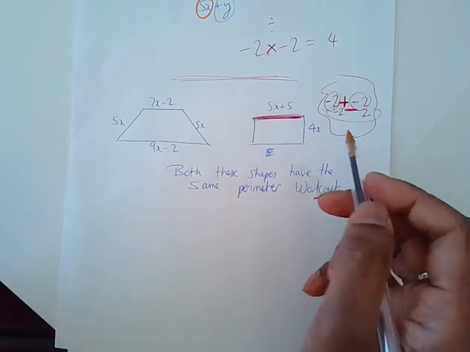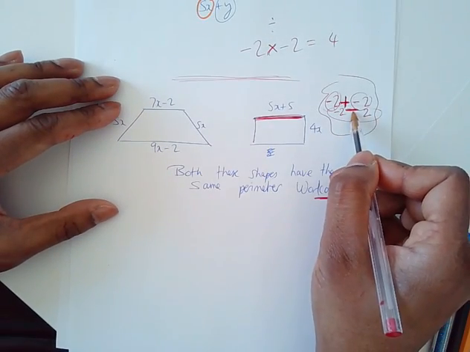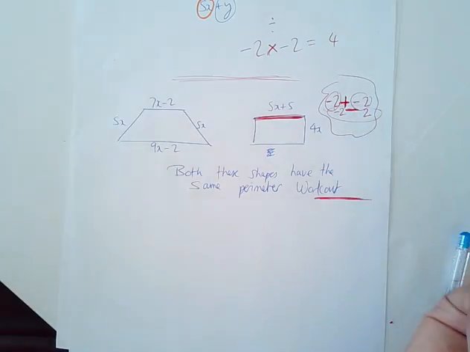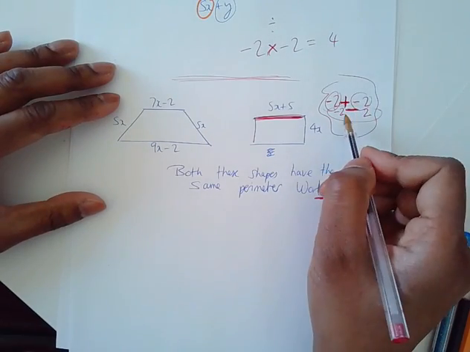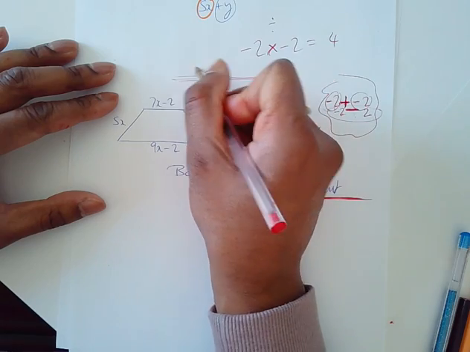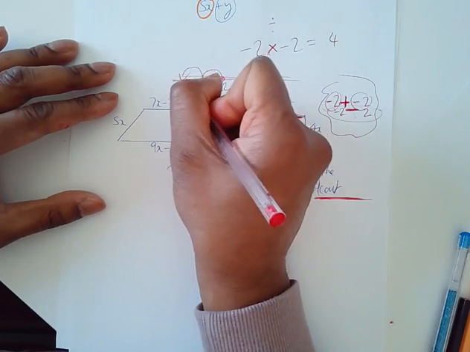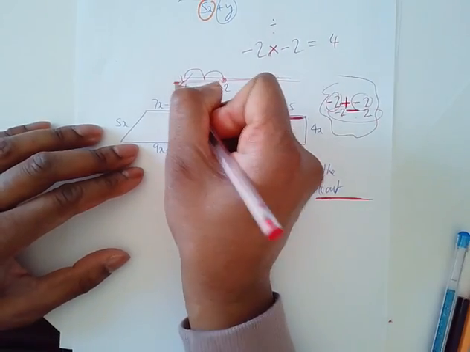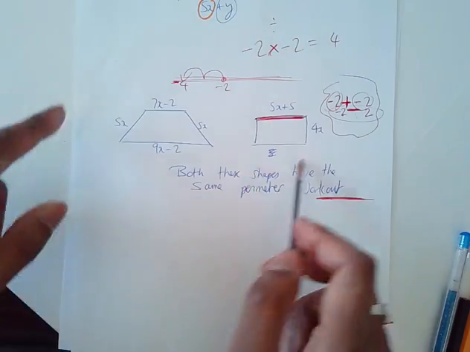Right, you're still dealing with the number line. So whenever you're adding and taking away numbers, you're dealing with the number line. So you've got -2, and then you're going to take away, which means going that way. So you're going to land on -4. Right, so we'll need that information for when we work at this.